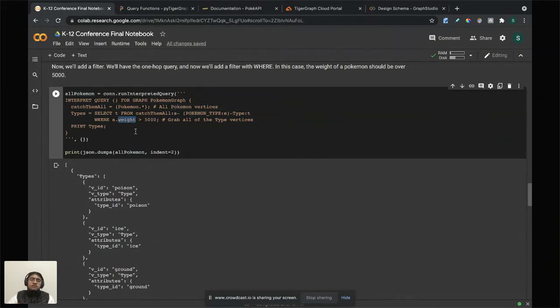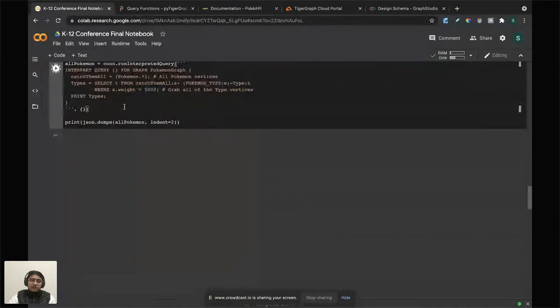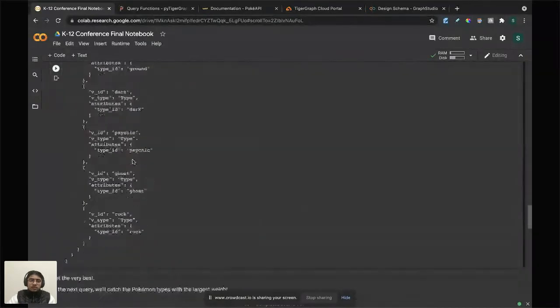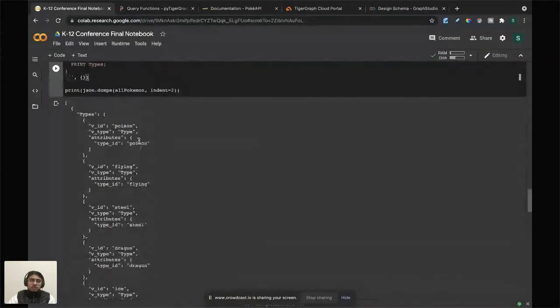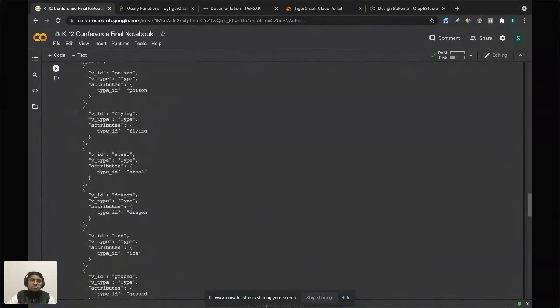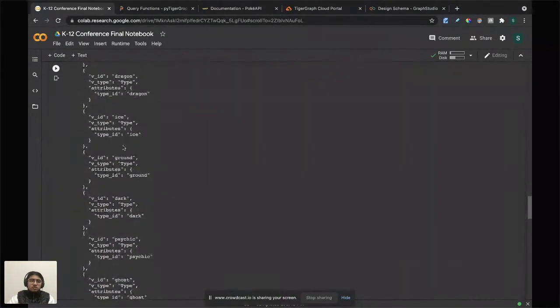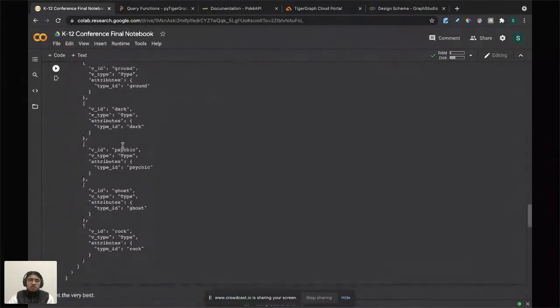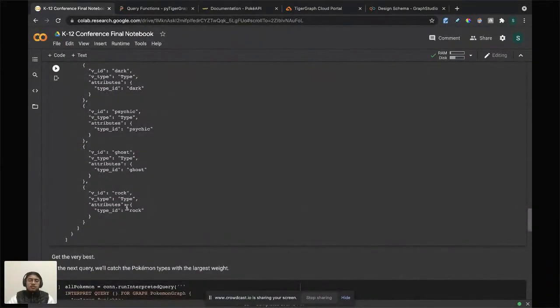All right, so we have to have types where at least one of the Pokemon's weight is greater than 5,000. You can run that, and then you can see, okay, the types which have at least one Pokemon which is heavier than 5,000 are poison, flying, steel, dragon, ice, ground, dark, psychic, ghost, and rock.